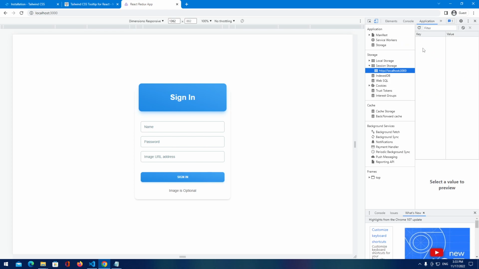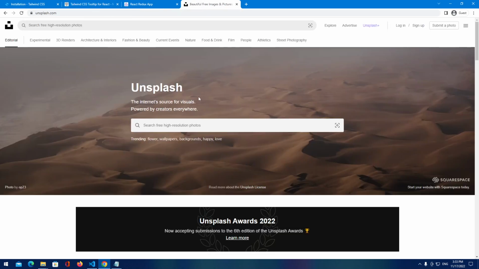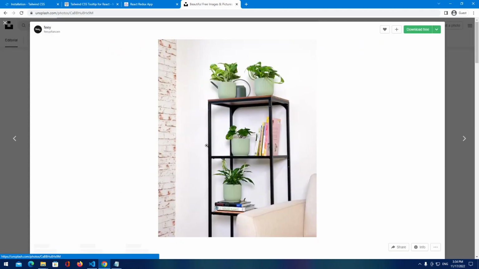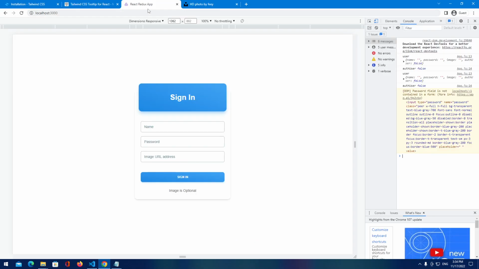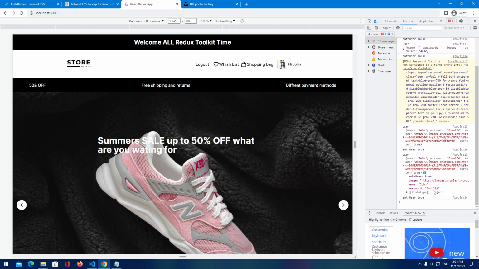And let's go to application. Session storage is cleared. Let's grab some image from Unsplash. And let's grab, I don't know, let's grab this image address. So copy image address. Let's go back to our application, provide a name. It's gonna be John. Let's add this password now. And image address, sign in, and here is our object. Authentication passed, probably like 2 letters or small and 1 symbol.